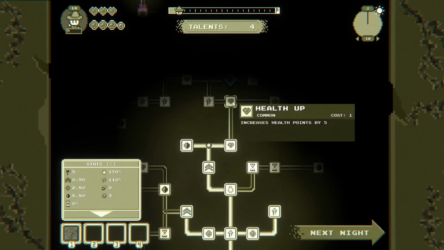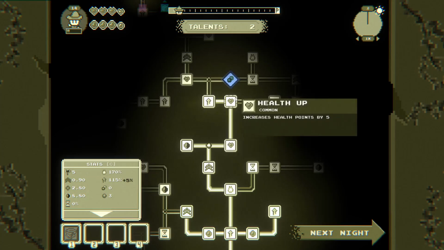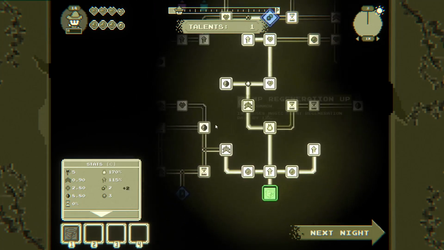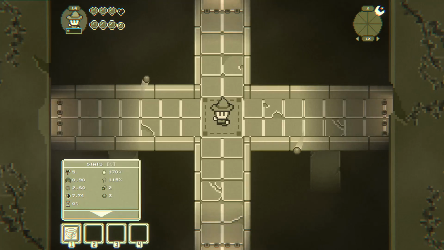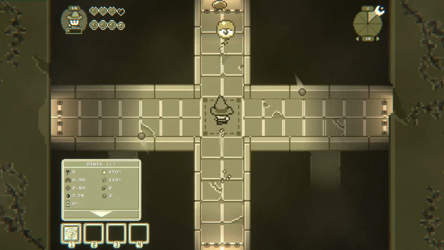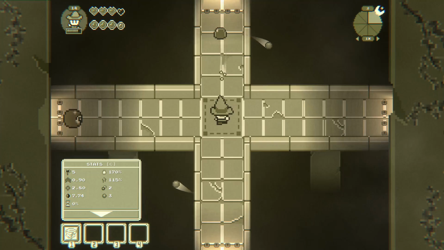So, let's go up here. Get the experience up, 2 health ups. We'll get double up, which creates 2 orbs that permanently orbit us. We'll also get some mana regen over here. And move on. Now these orbs will deal damage. They deal 3 damage each. And we have 2 of them, as you can see on our stats below the experience stat.